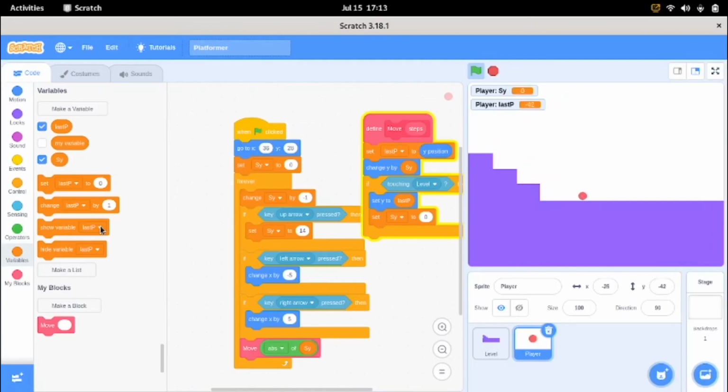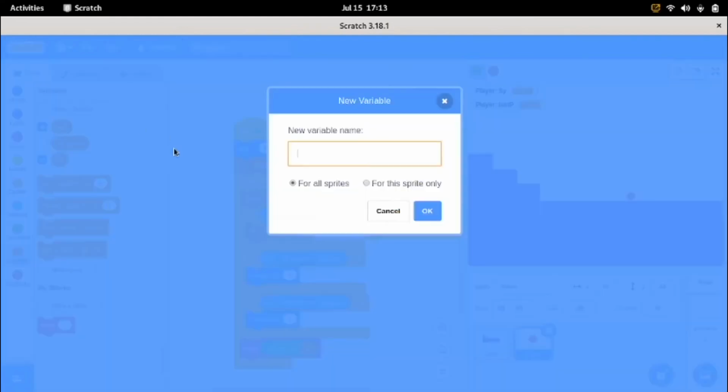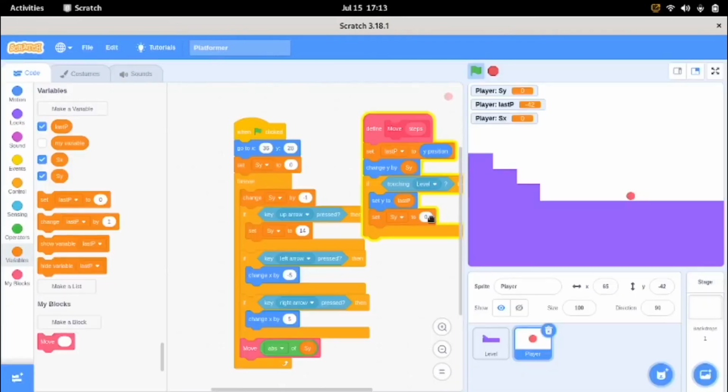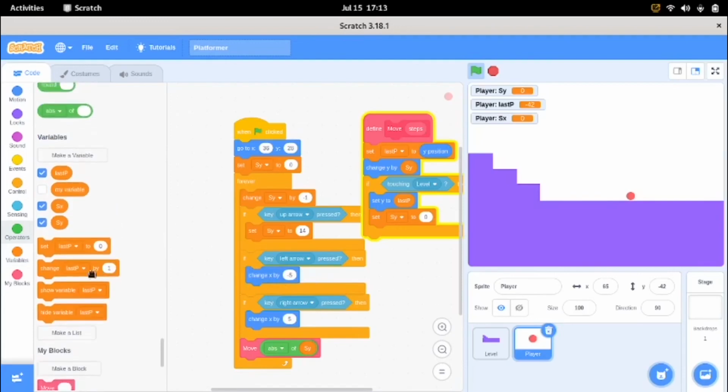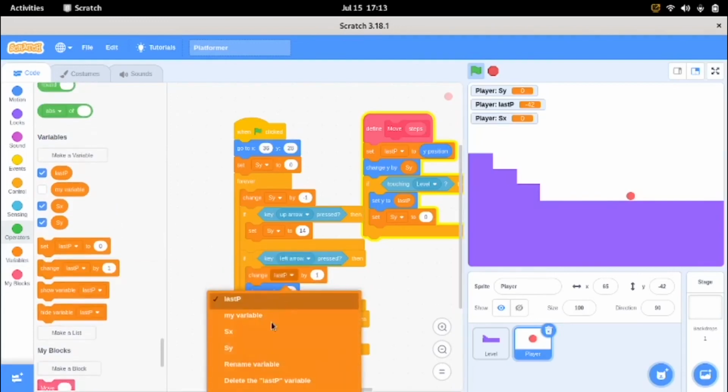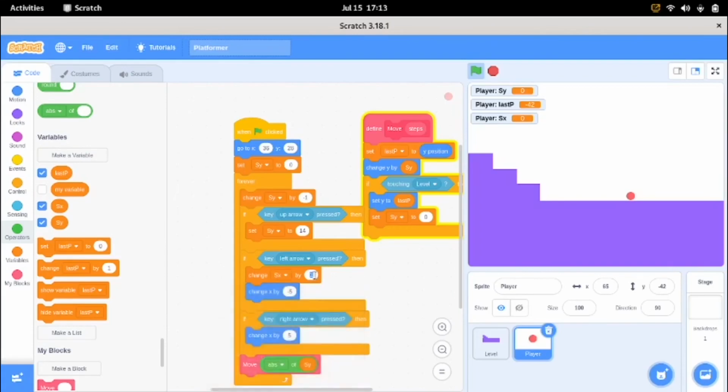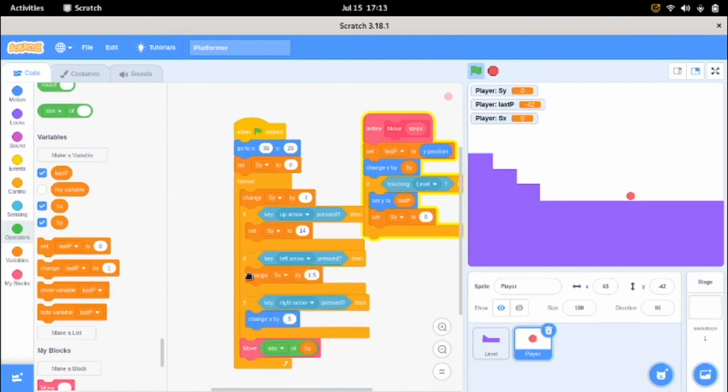So next thing I'm going to fix is the left and right movement. I'm making a new variable called sx for this part only. And here I'm going to say change sx by, let's say, 2. I'm going to change sx by 1.5. And here I'm going to say change sx by negative 1.5.